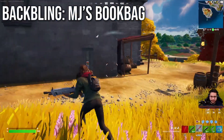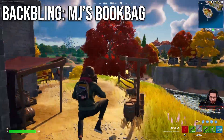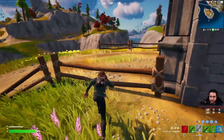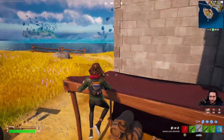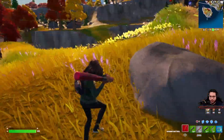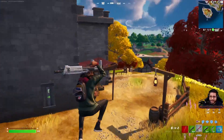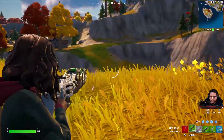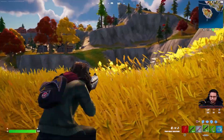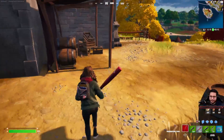The back bling is just going to be a backpack — you've got the Spider-Man pin on there and you can see some of the books in there that she uses for school. This is a very clean back bling that you can use with a lot of different combos. Go ahead and hurdle, mantle, jump and slide. And then you have the bat that you can run with her as well. It's just a very, very clean skin — this is Zendaya's second skin in the game, which is very awesome. Aiming down sights is a very, very slim character so you're going to have great visibility. Aiming down sights is that big pass on there.